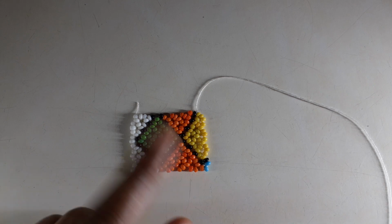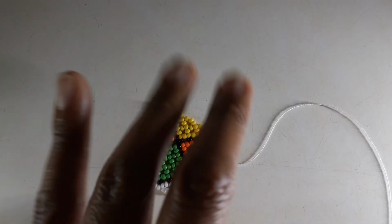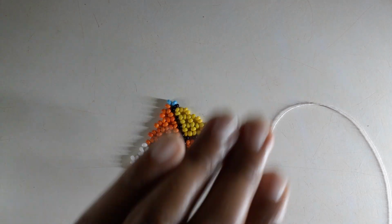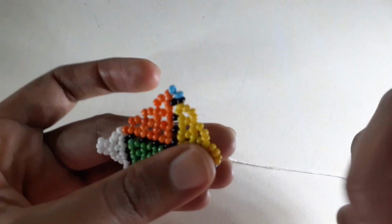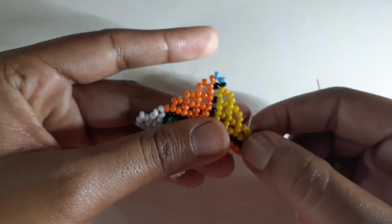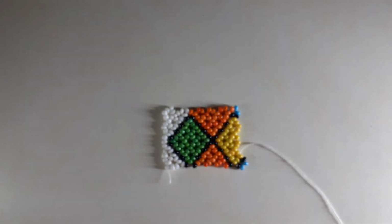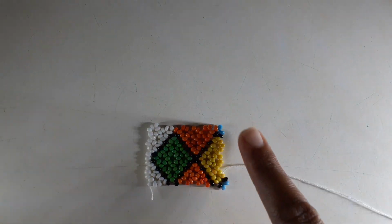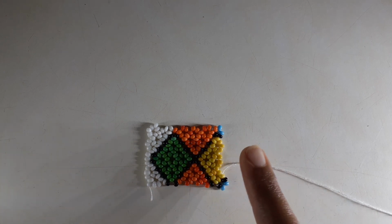We're going to pick up 1 black. Remember, we have to have 4 beads in total. So it's going to be 1 black, 2 powder blue, which is the color that we introduced on the other end, and then 1 black. Then I'm going to insert my needle here, and then I pull. If you remember, this is the same part as where we stopped on the first part. It's just the repetition now of what we were doing when we started the video.